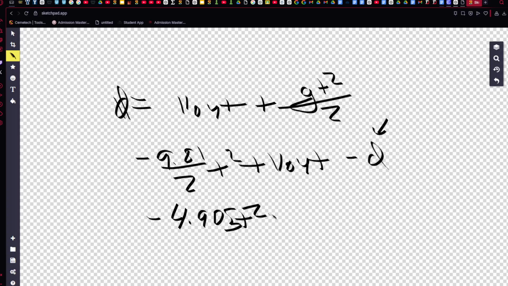So this should be pretty simple as well. Plus Voyt minus height, or how high the ball is. Plug this into your calculator, use the quadratic formula, solve for t, and you can plug that t back into your x equations to see how far the ball has traveled in that direction. So that's pretty simple as well. Just using the kinematic equations once more. That's all of chapter 3. Essentially, other stuff is pretty easy as well.